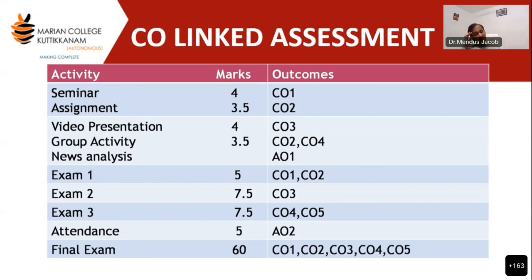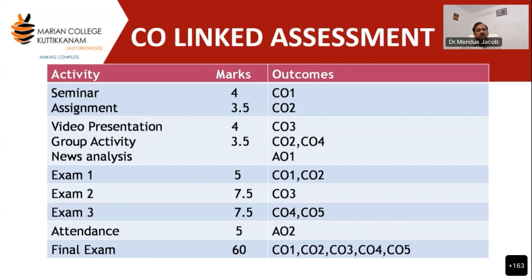Then an assignment: I am giving another assignment, but that assignment is mapped to CO2. So that again fulfills the requirements of course outcome number 2. And suppose I am giving a video presentation which is mapped to CO3. And again, a group activity, whatever it is, it can be a mini project. The marks for that group activity is 3.5 out of 40, and this is mapped to CO2 and CO4. Okay.